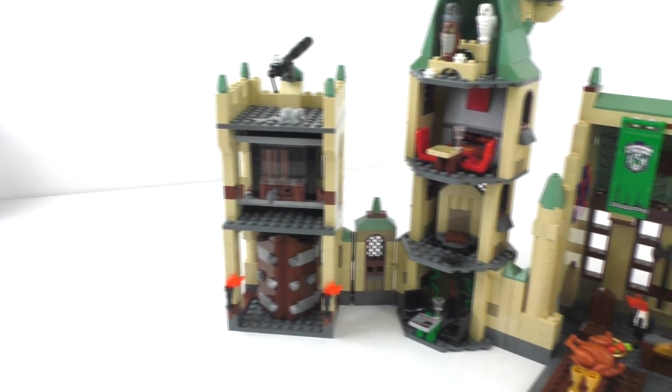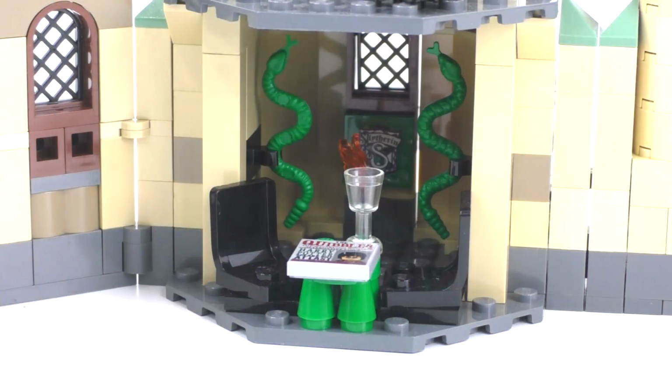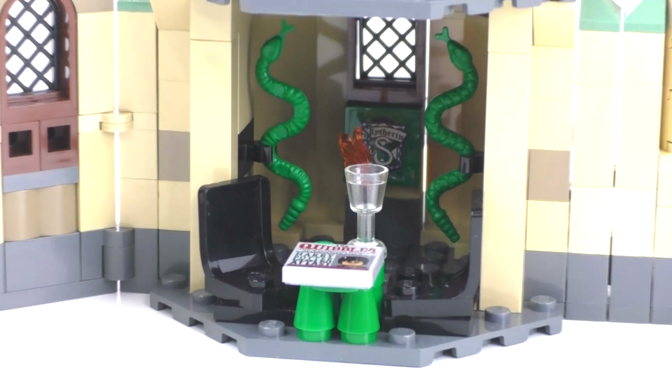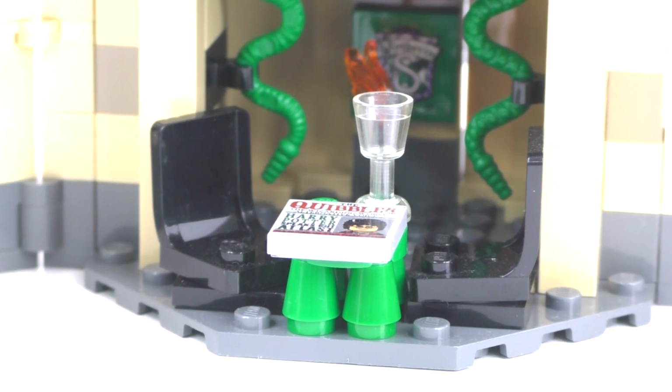We're going to take a look at the next area, which should start with the Slytherin Common Room. Taking a look at the Slytherin Common Room, we do get a somewhat similar feeling to the Gryffindor Common Room, which is two floors above right there. We do get a little table going on right here, which is all within this green color. We do get some accessories.